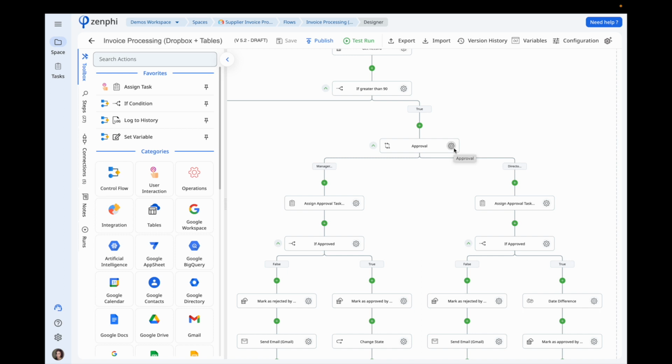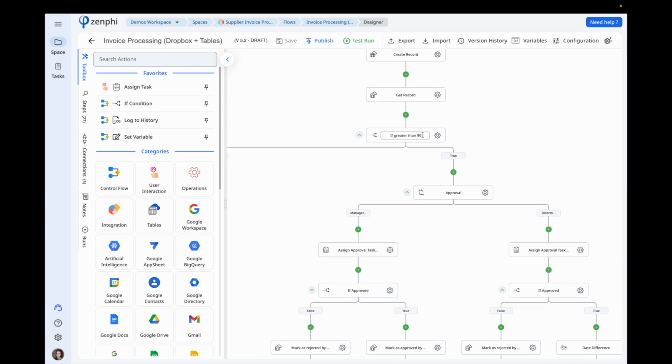Now, if you're interested to learn more about this action and also how to set those multi-layer approvals in more detail, we'll send you the link to the step-by-step tutorial on how to do that to the chat. But right now, let's just take a look at a high level.